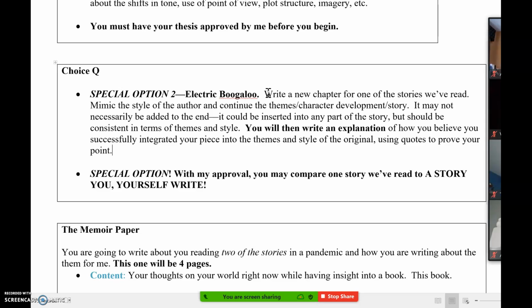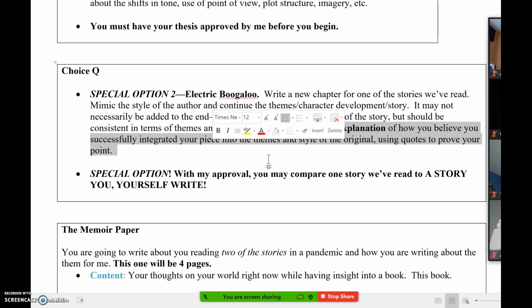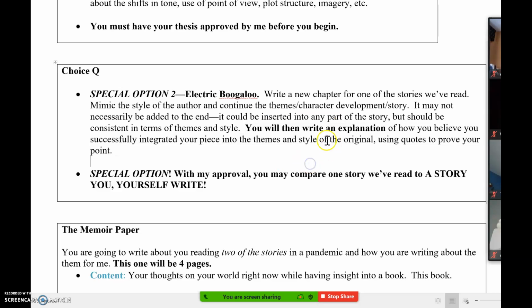Maybe you write Yellow Wallpaper from the man's point of view, the husband, whatever strikes you. But what you would be doing here that is objectively gradable is that you're continuing the themes of the story. All right, and you're also going to try to mimic the style of the writer, right? Point of view, word choice, and there is then at the end a little explanation of the choices you made. So you'll be analyzing one of the texts and your own writing about that text.